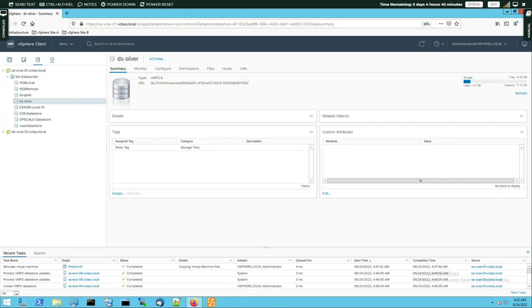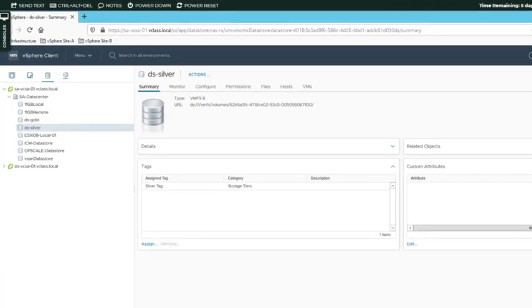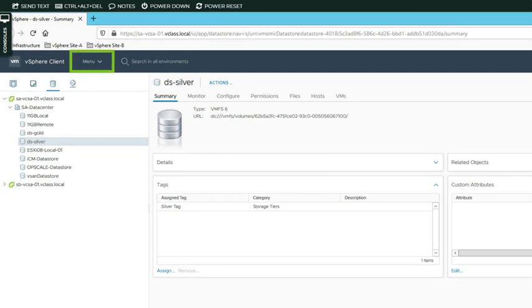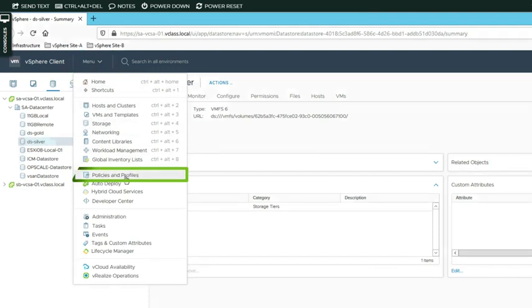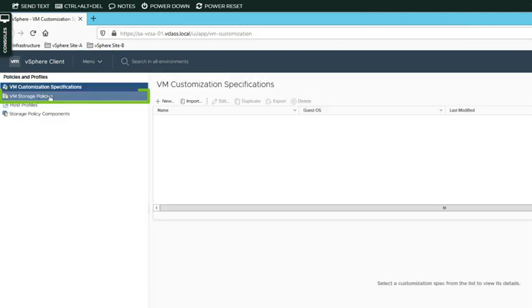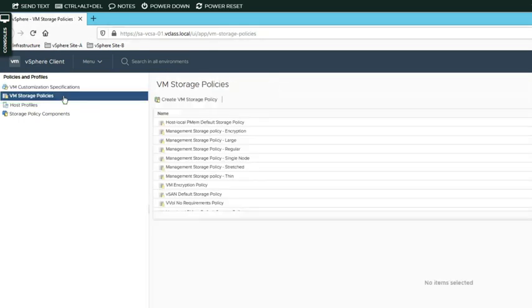Next, what we are going to do right now? Now we are going to create a VM storage policy, which is going to verify the tag, or I should say it will require its storage to have a particular tag. And it will show us the non-compliant status if its data store does not have a particular tag. So for doing that, I need to go to menu. Let's go to Policies and Profiles. Let's choose the VM Storage Policies section on the right. And now we are going to create a new VM storage policy.